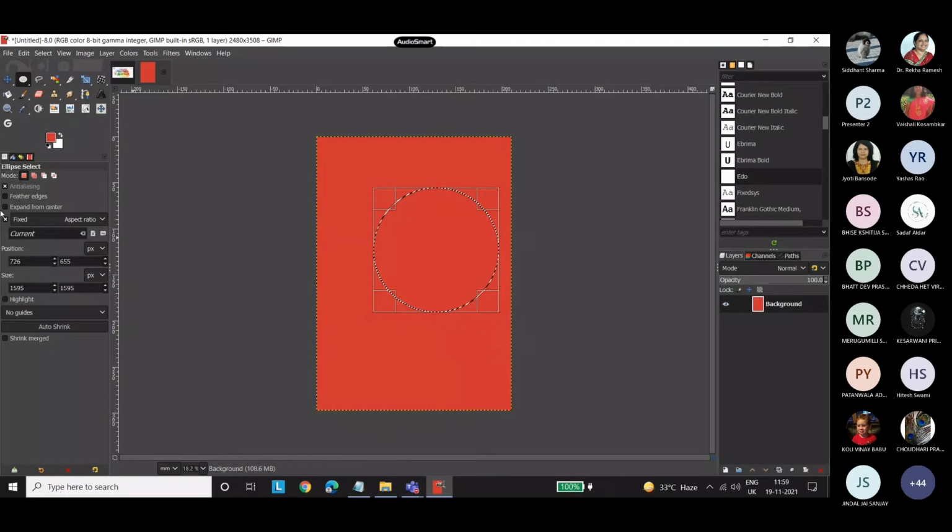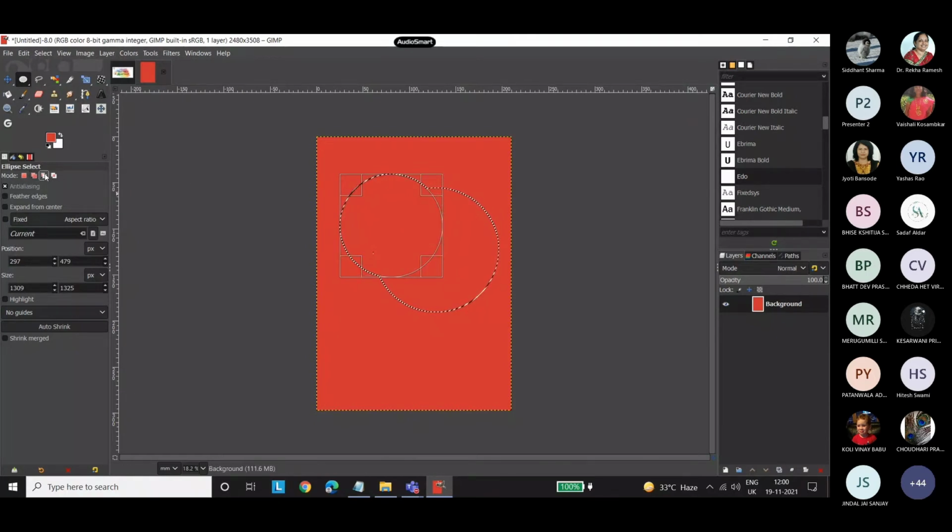We took an ellipse. Over here, I've fixed an aspect ratio of 1 to 1, which is why it's a circle. If I remove that, it would be whatever shape I want. So once I've added that, and let's say I want to make something unique, so I go to add to current selection, and now I remove the fixed aspect, and now I'm making a random ellipse. Now both these shapes got added, and we have a unique shape.